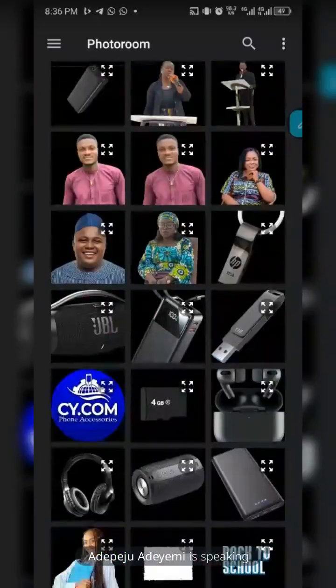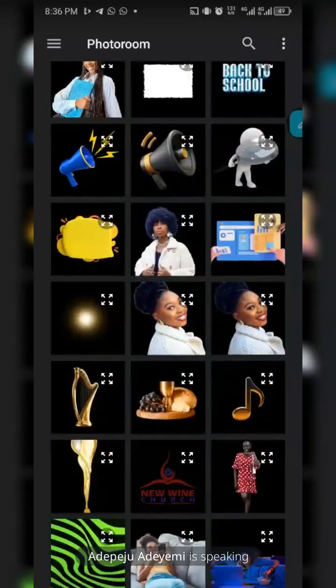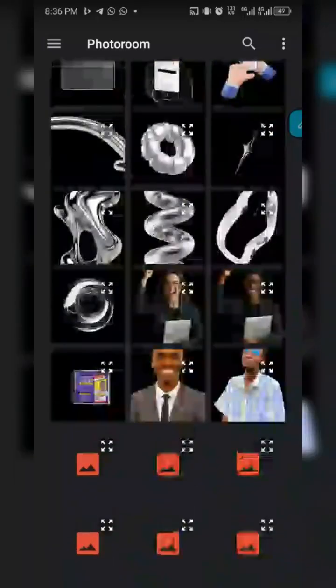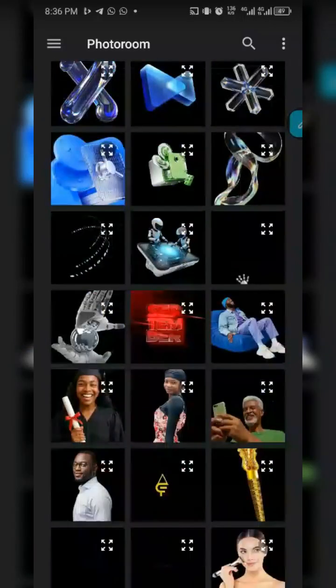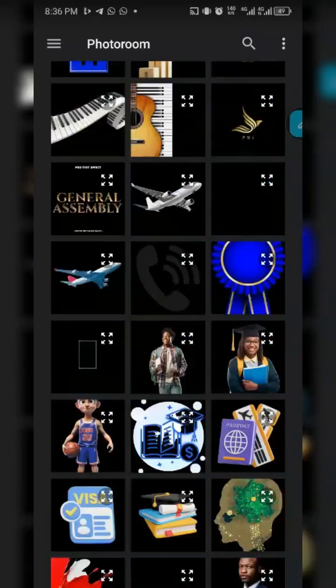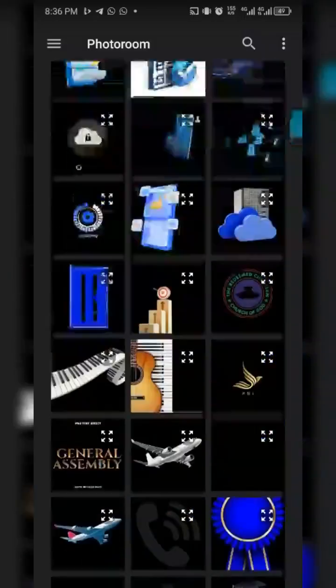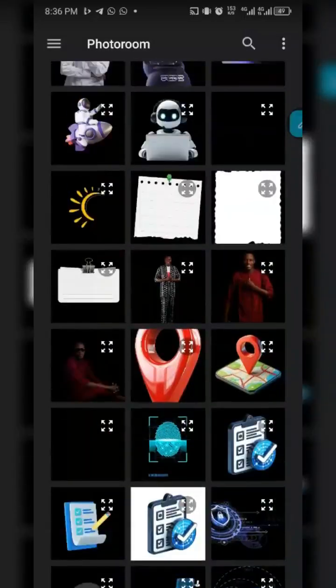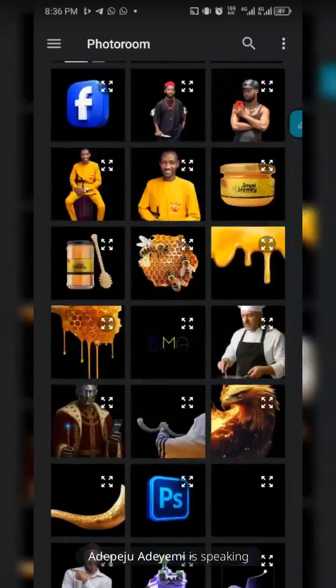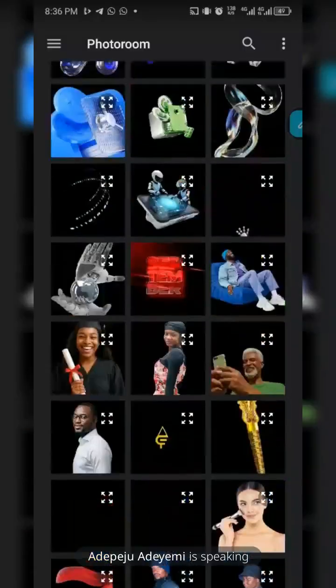Let's see which image I will use now. I'm being careful on the image I will use. Okay, let's say I want to use this.